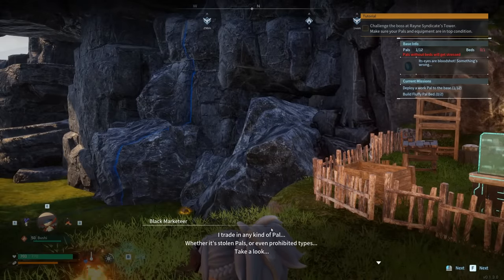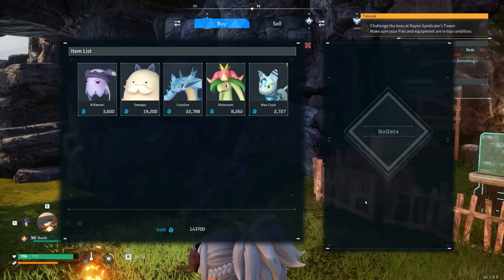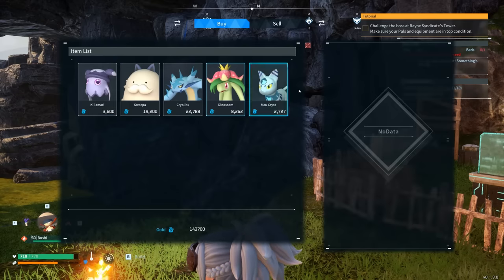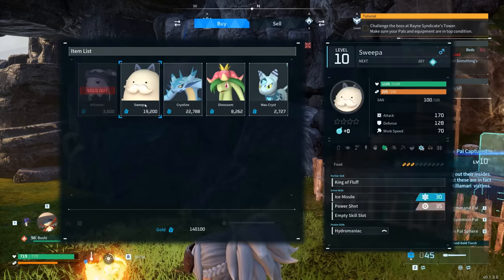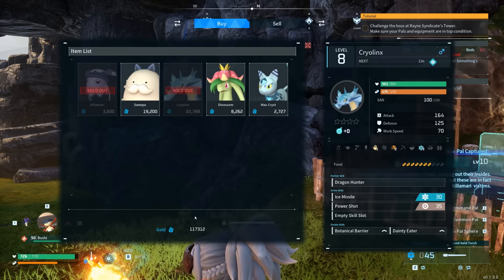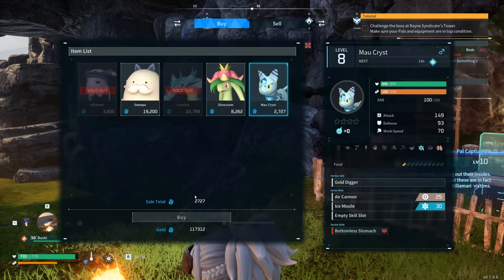So for example, if you take a look here, I'm going to go ahead and purchase some from him. Now, while I'm at it, I do want to explain one thing about this spot right here. It's quite useful because when you do camp here, you can then spawn down this version of that black marketeer that you're going to be purchasing pals from.